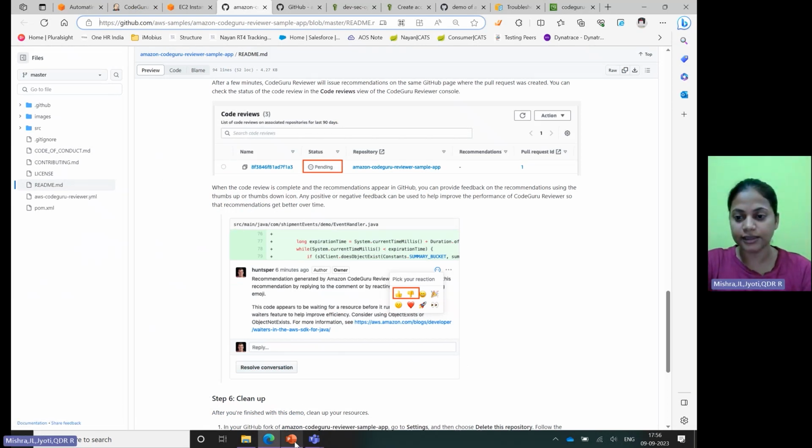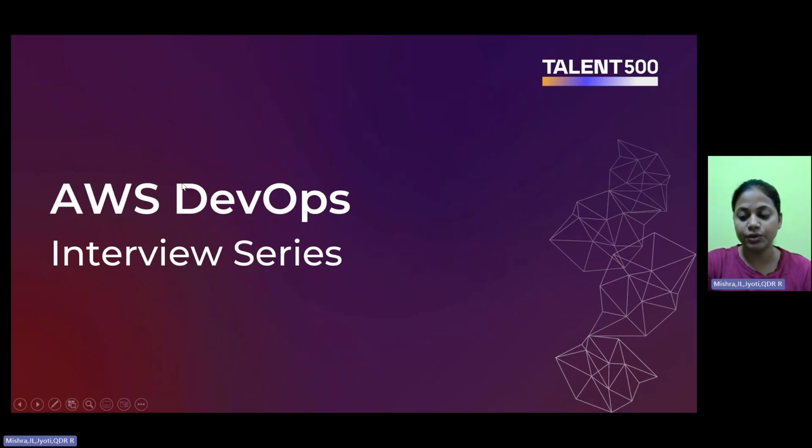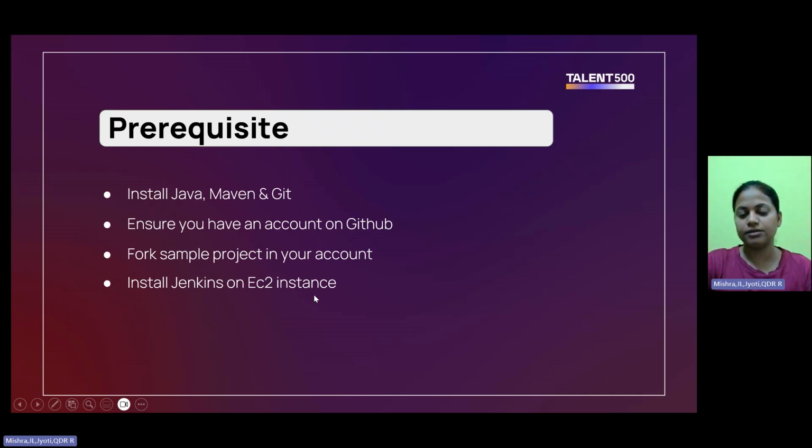So let's get started. Let me share what we'll do today, though I've already given you an overview. We'll integrate with Jenkins, and we'll see the vulnerabilities in the Jenkins job itself. Some of the prerequisites: I have done everything on an EC2 instance. You can do the same, or you can do it on your own system. But I faced one challenge while using the free tier: a lot of the time my CPU was spiking up to 99% while running these jobs, so I had to restart my servers again and again.